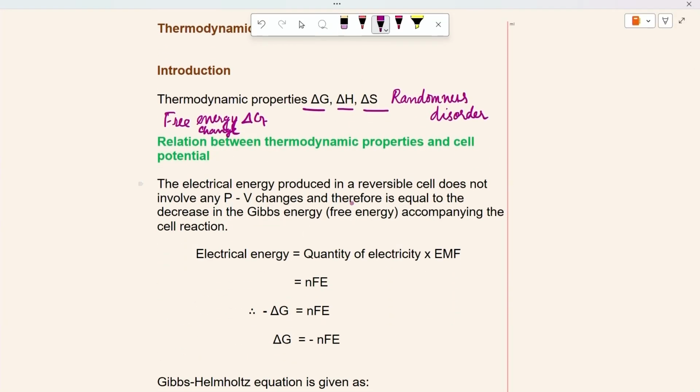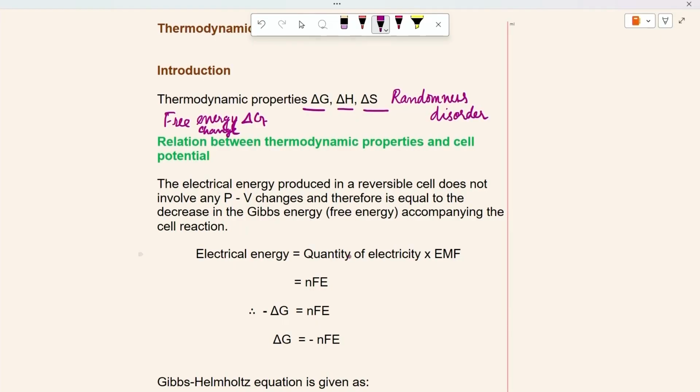Now, electrical energy is produced as a result of a cell reaction taking place within the cell, and these cell reactions, as we have seen so far, do not have any change in pressure or volume. That is, you can say that there is no expansion contraction work in the electrical work. So, it gives us a direct measure of free energy change, and when we are performing a process, free energy change of a cell decreases. So, when the cell is performing a useful work, its free energy change decreases, or we can say that electrical work is a measure of decrease in free energy.